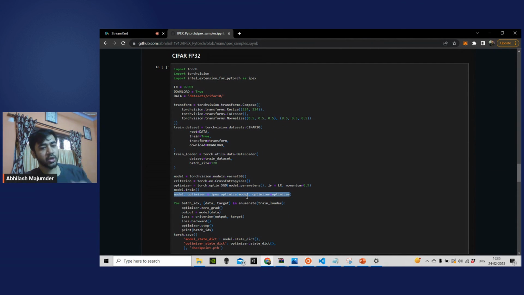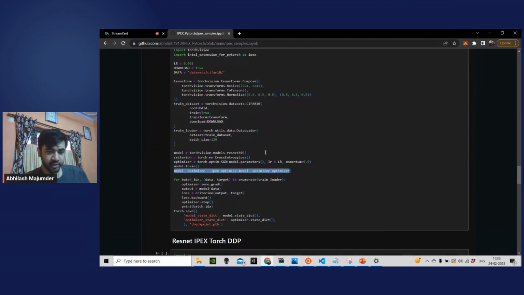It will automatically take up the model, and if you want to specify an optimizer in the full training phase, let's say Adam or fused Adam, IPEX will be able to optimize that optimizer better as well. Now this is for single CPU, single GPU training, which is okay.